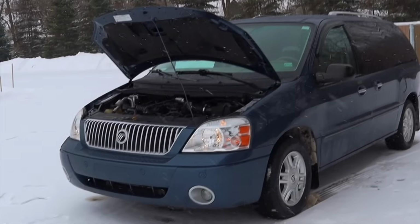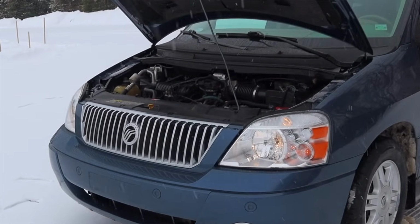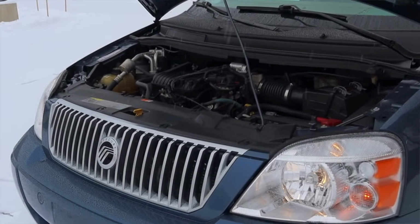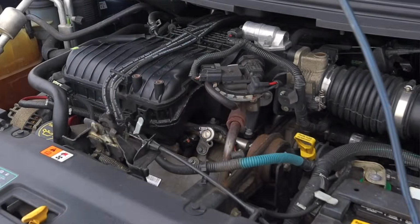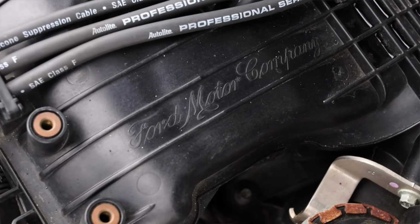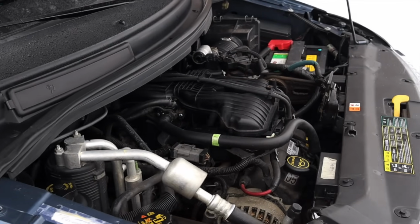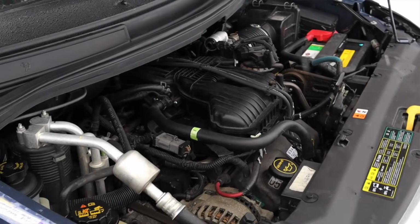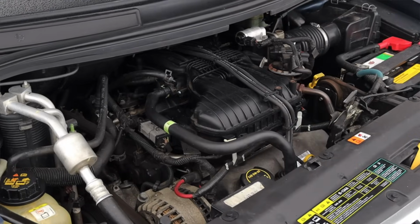But let's get back to that 4.2 liter V6 under the hood. Well, it was also found in vehicles like the Ford F-150 at the time. This was the basic F-150 engine. It's a relatively big V6. Over 4 liters in my head is always kind of big, so 4.2 definitely fits that. But at the end of the day, it's not a bad engine. It works, it's pretty reliable, and that's what I like to see.